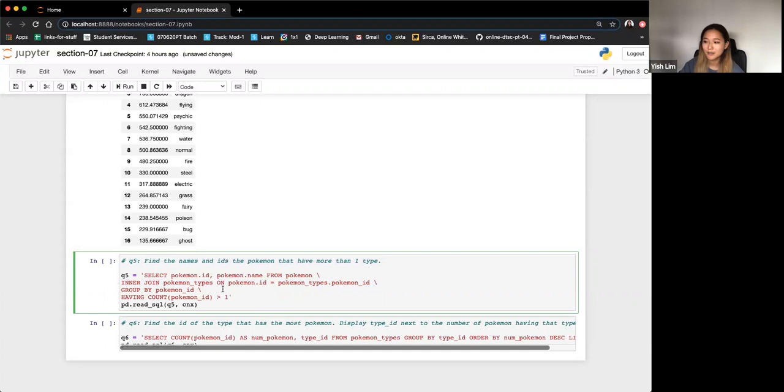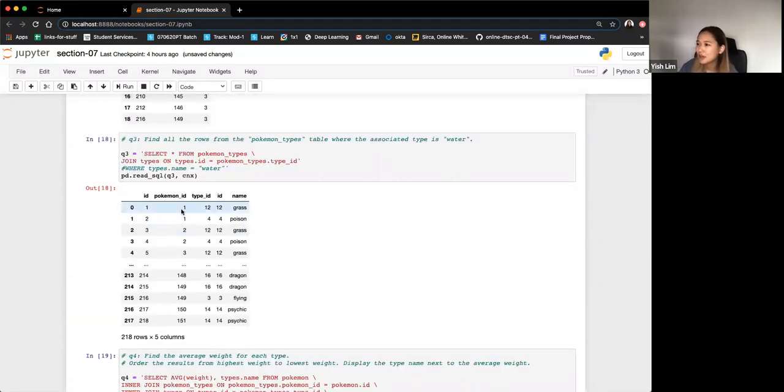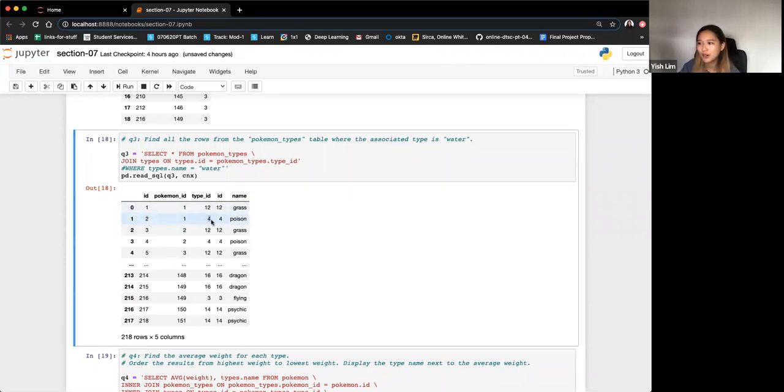So here, because we know each Pokemon ID here has multiple types, we're going to group by them. So as an example, here, Pokemon 1 has type 12 and type 4. Once we group them together, and if we use the aggregation function of count, it'll just count up how many types each Pokemon has.